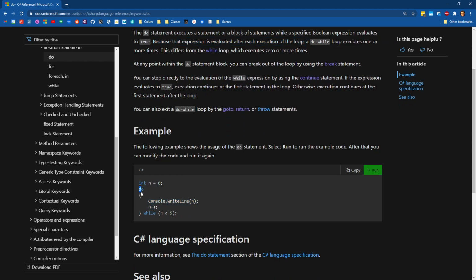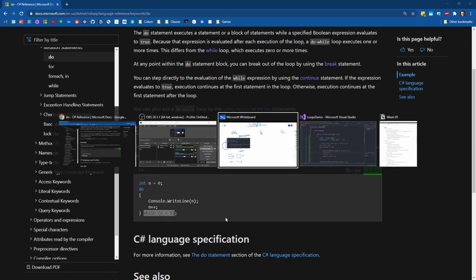We say do, then we have our loop body here, and then afterwards we have our condition. This means that our do structure executes 1 or more times. It always executes once because the loop body is run before our condition down here is checked.